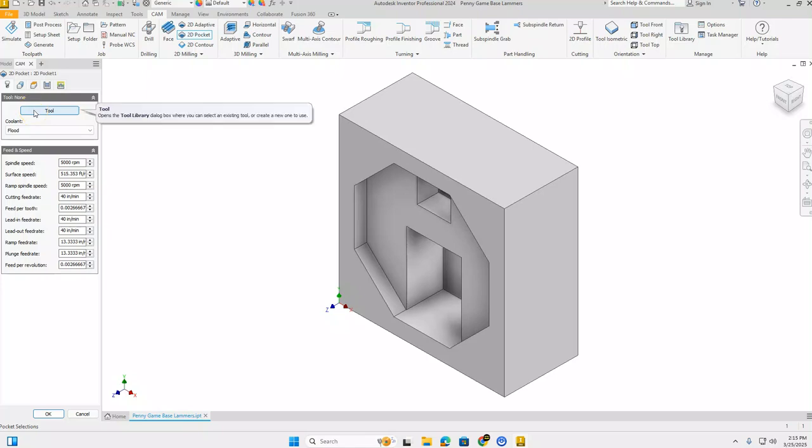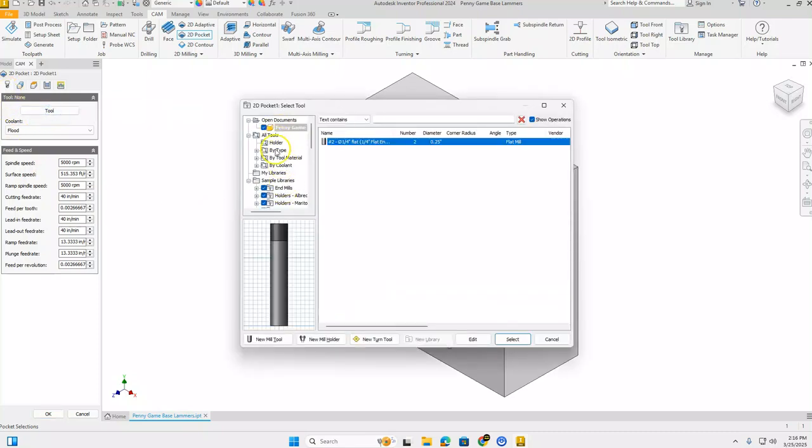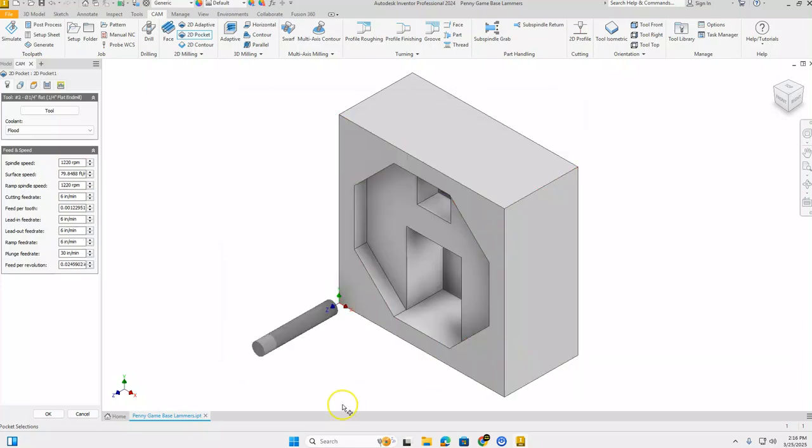Now once again, when you take a look at this one, there are 5 tabs at the top. We're going to start with the Tool tab and work our way across, taking a look at each one as we go. In the first tab for the tool, we're going to click on our Tool button. We're going to go down in Options here and select the End Mills folder right here. And we're going to choose Tool number 2, 1/4 inch flat end mill, and select Create. Okay, it shows your tool right here, and you can see the tool listed up here as well.